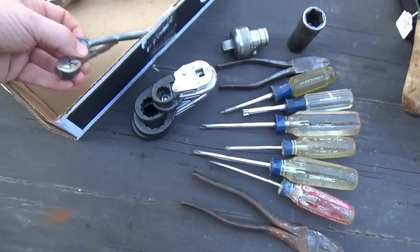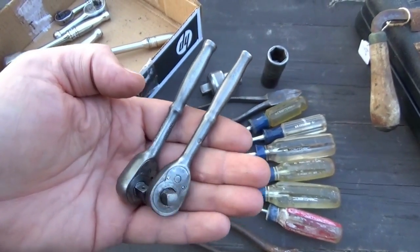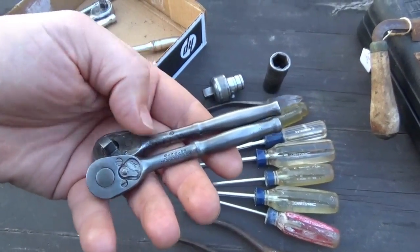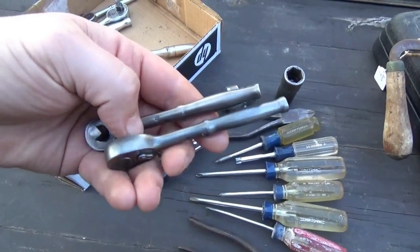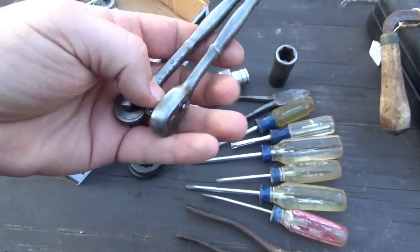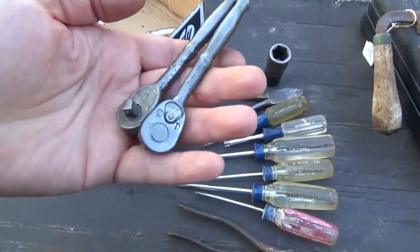I bought two of these Snap-on midget ratchets — I think they're M70s. At first I thought they were sandblasted, but I'm hardly seeing any wear, any dents or dings or scratches. I'm almost wondering if they could be new old stock. This gentleman just had loads of tools — probably could have spent thousands at his table. I do see it's stamped with an E. That could be a previous owner, but the E could also be for emergency when they were making tools during the war. The fact that they don't have any finish on them may also be another sign of that. Not 100% sure, but they're in great shape.